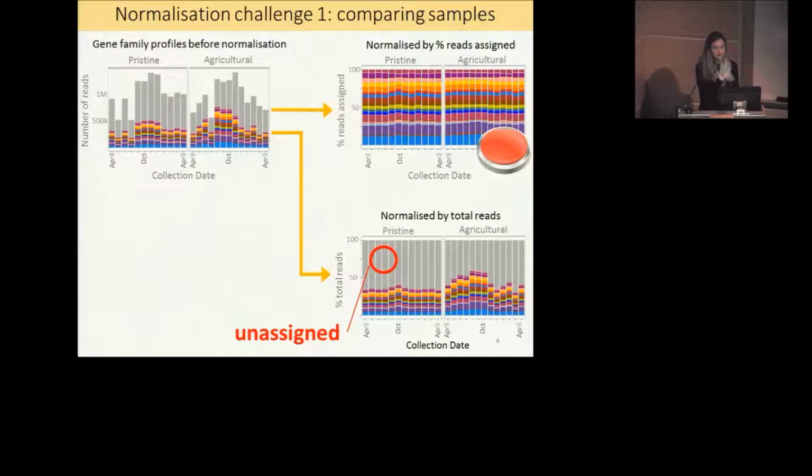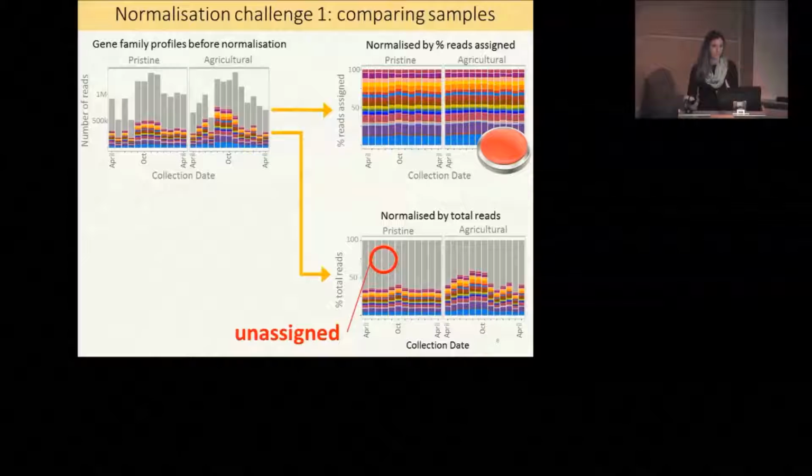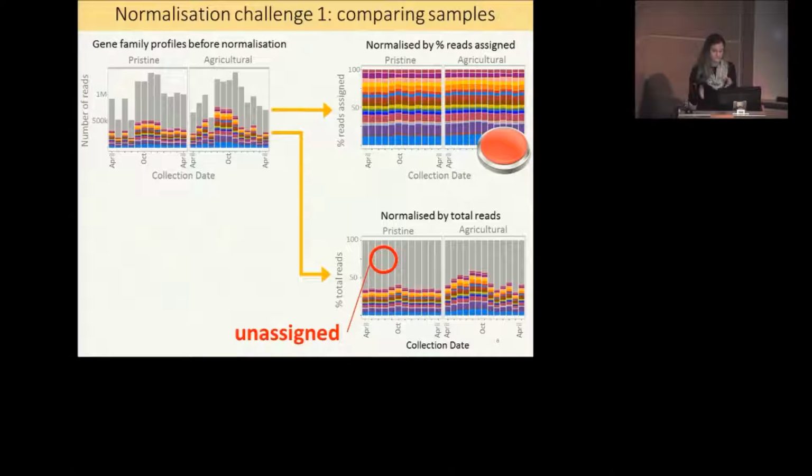So if you have a community of bacteria that are really well characterized, you have a lot of reference sequences in the database, you're going to get a lot of those reads hitting to sequences that are in the database. You're going to get a high percentage of reads assigned. If, on the other hand, you're looking at a microbial community that is more exotic, that has not had a lot of sequencing done for strains in those communities, then you're actually going to get much fewer of those reads being assigned to gene families. And so this can actually be a biological relationship.